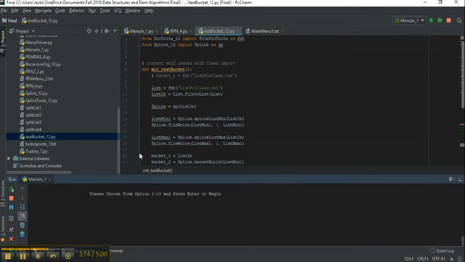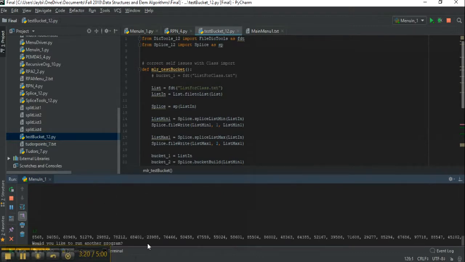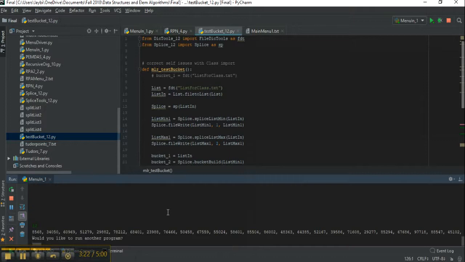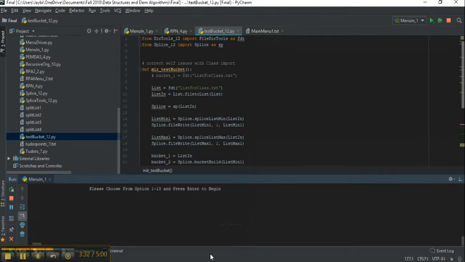Yes, we'll try week 12, which was the bucket. That returned our numbers, so that looks pretty good. Just to test one last thing, let's do the most recent one, which was the bubble sort.